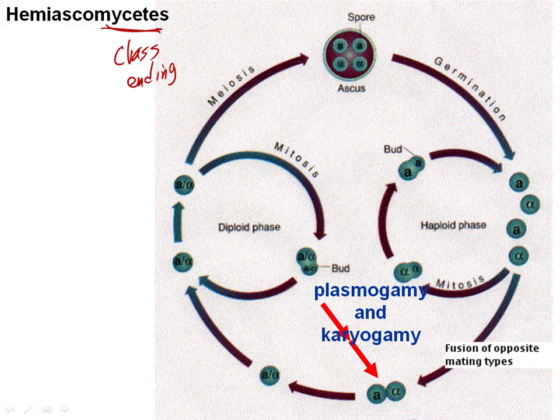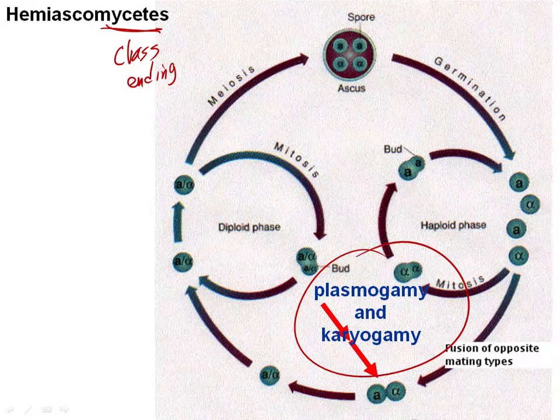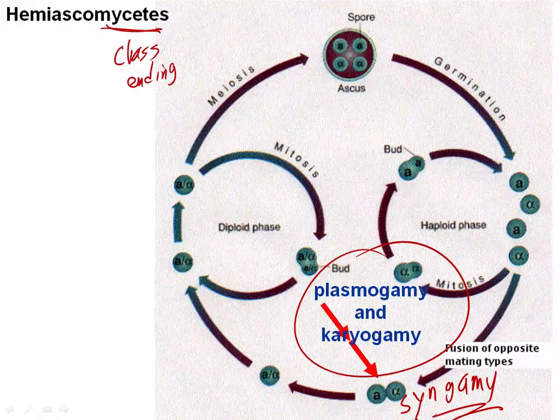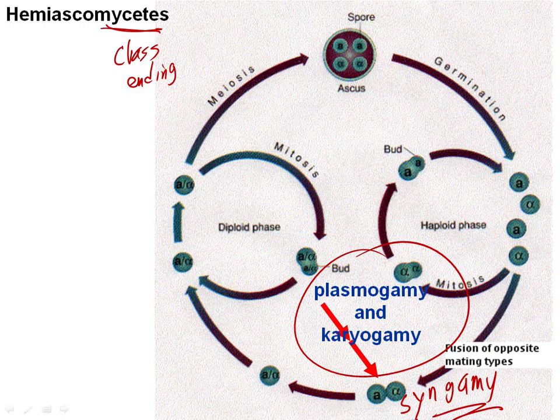The difference between the Hemiascomycetes and the other group, which is the Euascomycetes, the good ones, the true Ascomycetes, has to do with the relationship between plasmogamy and karyogamy. The Hemiascomycetes is the situation that we've been learning all along. There's nothing special. So these ones are the same. Plasmogamy and karyogamy occur together. That is, we can call the fusion of the gametes syngamy with no problem. The word syngamy works great here in the Hemiascomycetes. This is the group that has the yeast in it. So it's kind of weird we start with that one where there's no big difference.